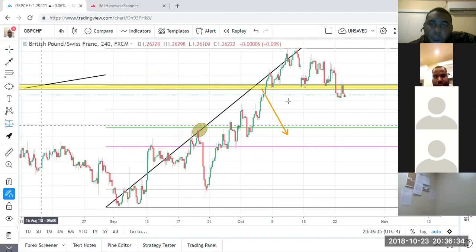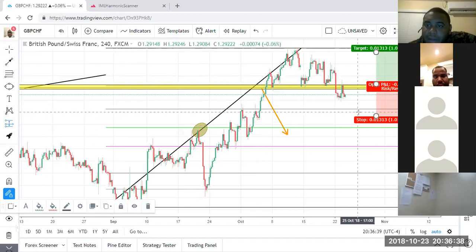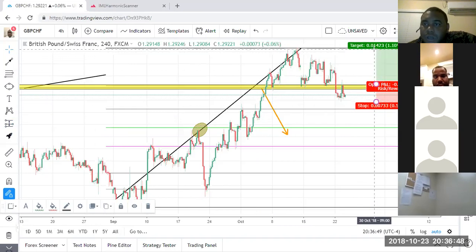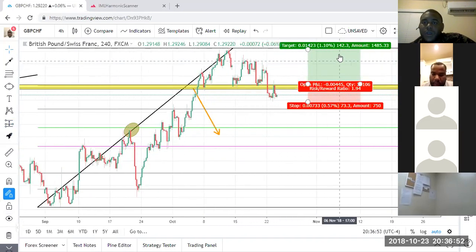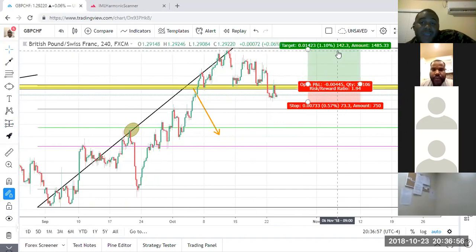Sometimes you'll see me put in a long position when I want to go in on a buy. I calculate my stop loss based on where price turned around, if I use the stop loss, which I won't be using. So I get 142 pips if I was to jump in on this for a buy. That's my target. So I'd be expecting that.